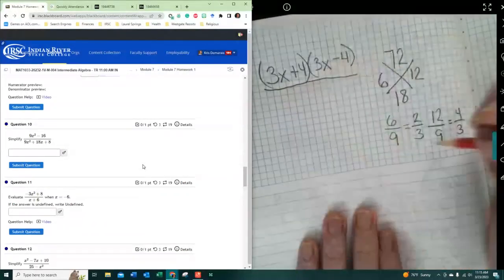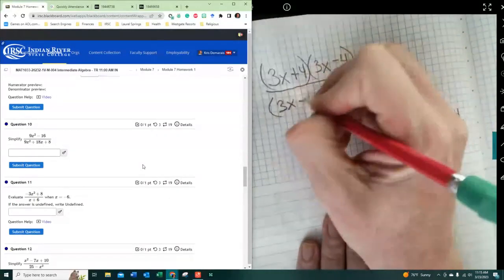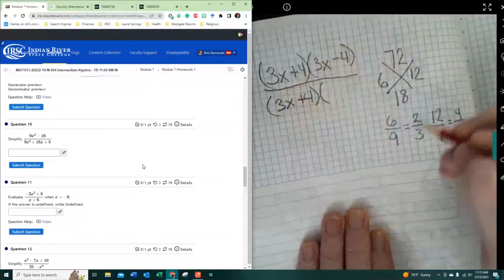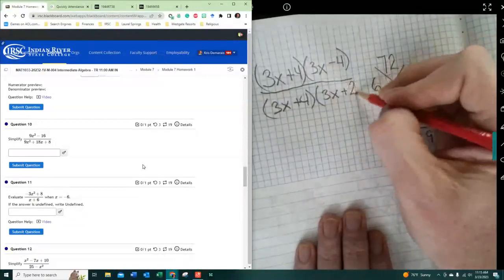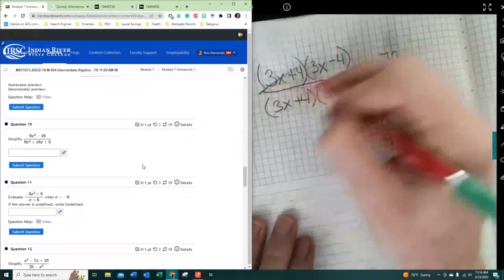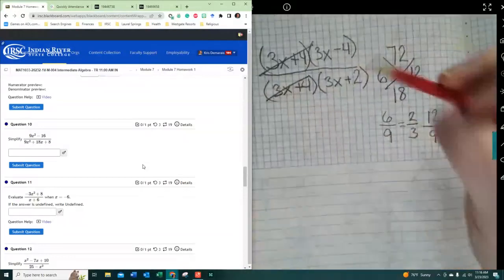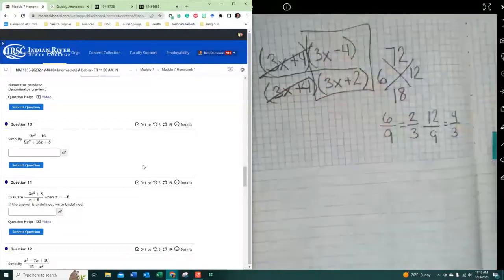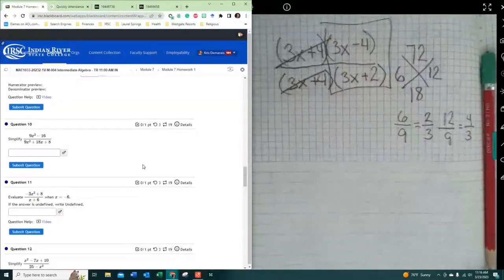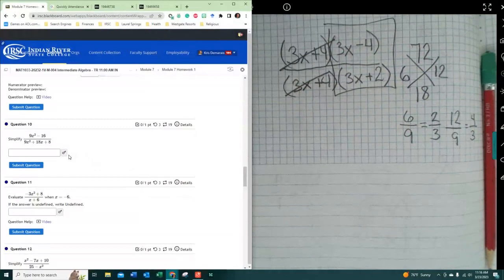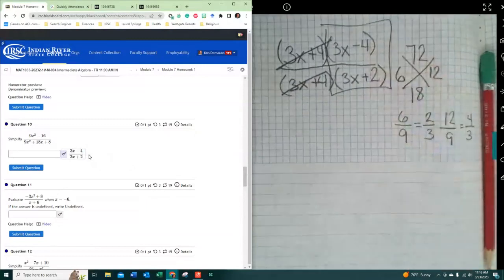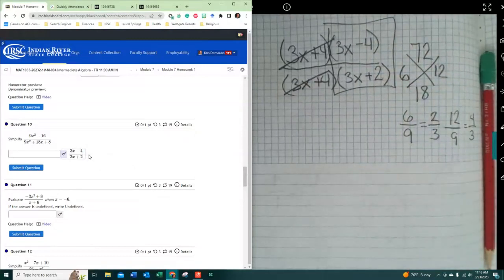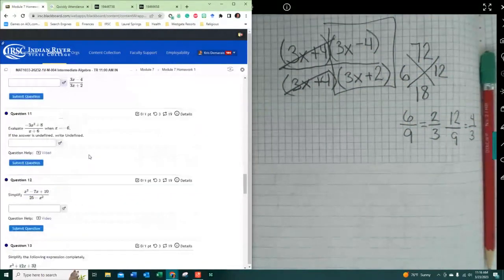Now that gives us then 3x plus 4, and 3x plus 2. Now that means that these two knock each other out, leaving us with this as our answer. So this isn't a matter of knowing how to factor and being able to be proficient at factoring, because the result, as you can see, is pretty simple to find once you know how to factor, because it's the factor to reveal to simplify, or cancel, always what I say.